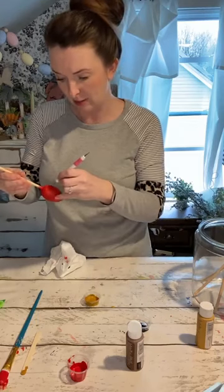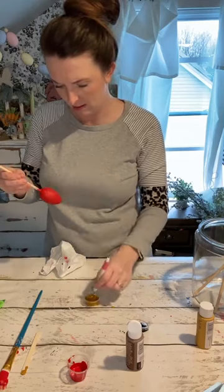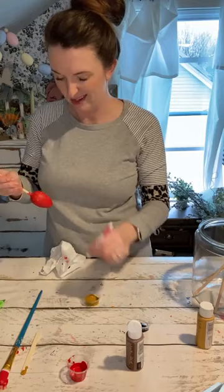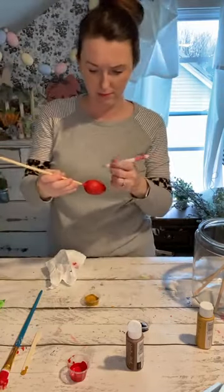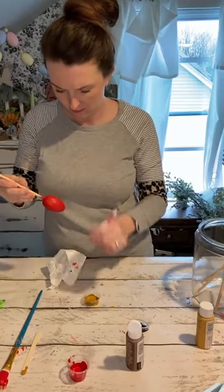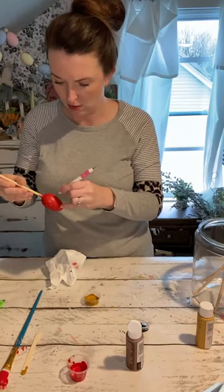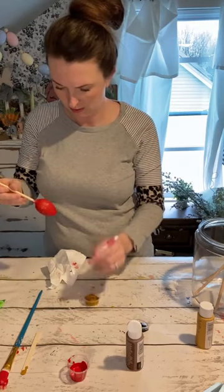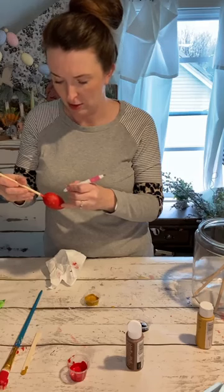I like this color too. This looks a little bit more authentic, I think, than the white and the black. But I think it could go either way. The small one's a little bit more difficult. Don't really have anywhere to rest your hand.